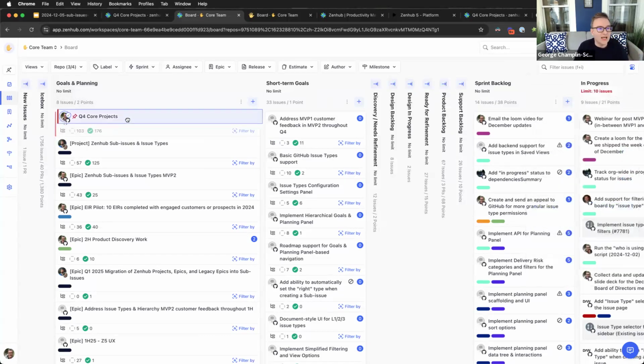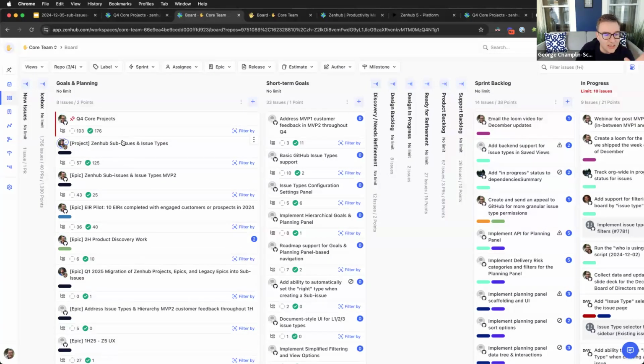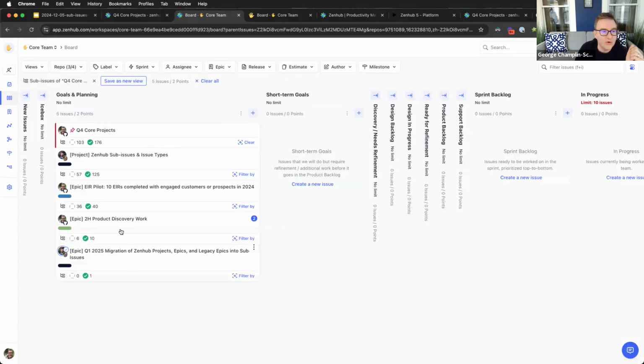So here's that top level one that I was in before. And if you look down this list, you can see the list of the upcoming projects and epics that we are working on. Now, from the board itself, you can very quickly filter the board down. So you can say, show me the next level down. So if you remember in that issue itself, there were 4 main children, right? So if I do next level down, it will filter it down to show those 4 children.